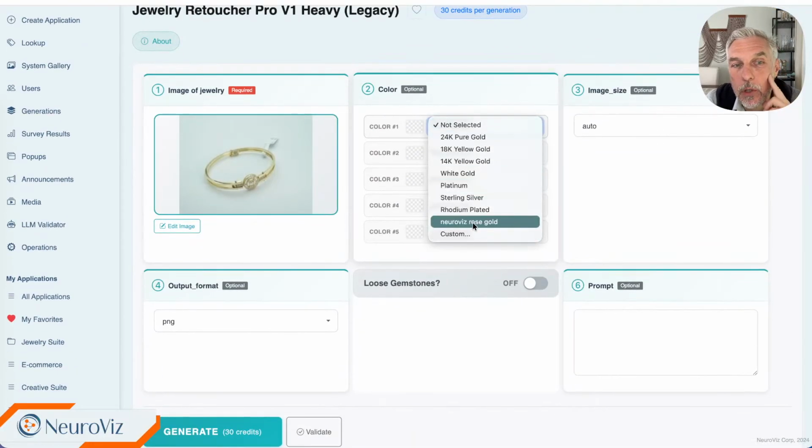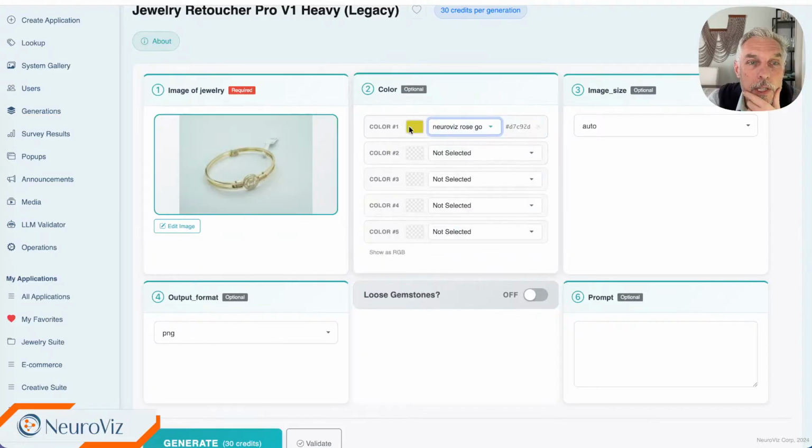And you see, I have this NeuroViz rose gold that you just added a minute ago, right? So I can set it this way, okay? It changed a little bit. You see, there is no set button. You just select. And you can select up to 5 colors. And this is color number 1, okay? How to use it? Right now it will be like this.